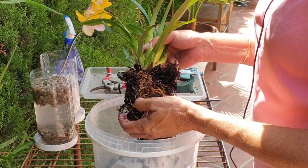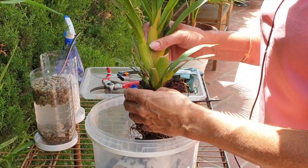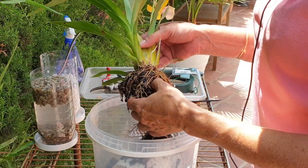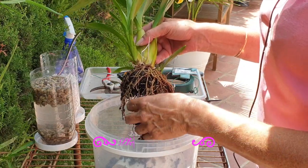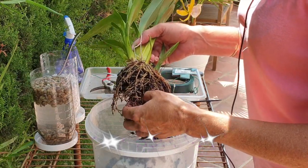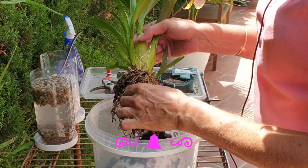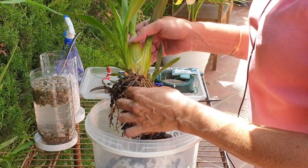But this is a cool, well, let's say intermediate grower. Let's go with intermediate. And personally, I've never wanted something with milt in the name in my collection because my summers can get super, super hot. And I didn't want to struggle with something for the majority of the year and then have to recover it during the cooler parts of the year. So by the time it starts to recover, it'll go downhill again because now it is hot again. So I was never really into anything Miltonia, Miltoniopsis, anything like that.